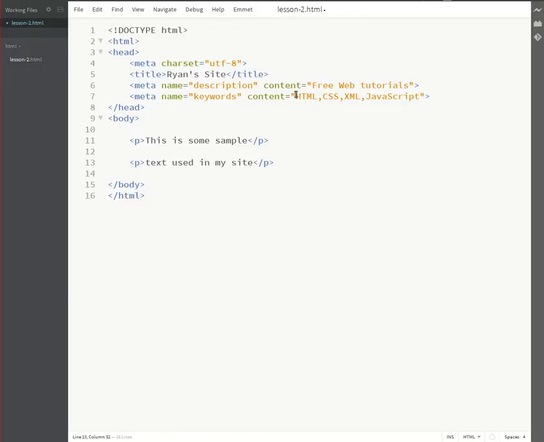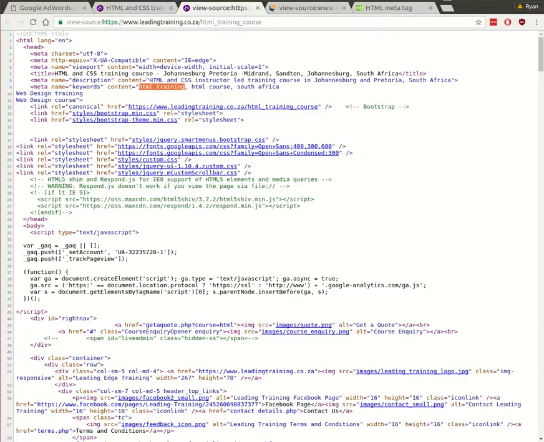Okay, so the goal though is to choose quality key phrases rather than quantity. So just the key phrases that accurately represent the specific subpage of your site. Remember, each subpage of your site should have different key phrases. Okay, now a good way to choose key phrases for your site is to use the Google Keyword Tool.